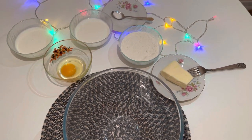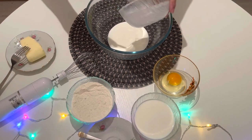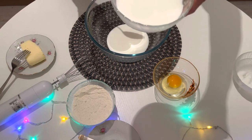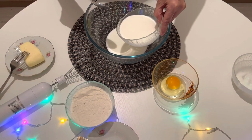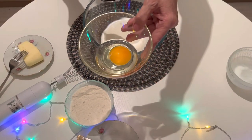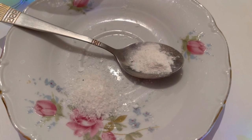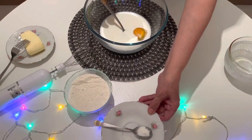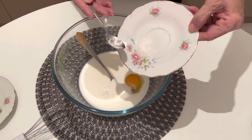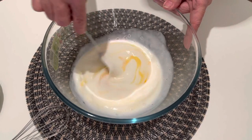We mix all the ingredients in a bowl. We add 165 milliliters of kefir or Ayran — it's a mixed drink made from yogurt, also known as Turkish yogurt. Since it's a fermented drink, it really changes the taste and texture of the crepes. We add 165 milliliters of milk, one egg, one teaspoon of salt, and one teaspoon of baking powder and mix it very well. Sometimes we mix baking powder with flour separately, but you can do as you prefer. This time we decided to mix it all together.